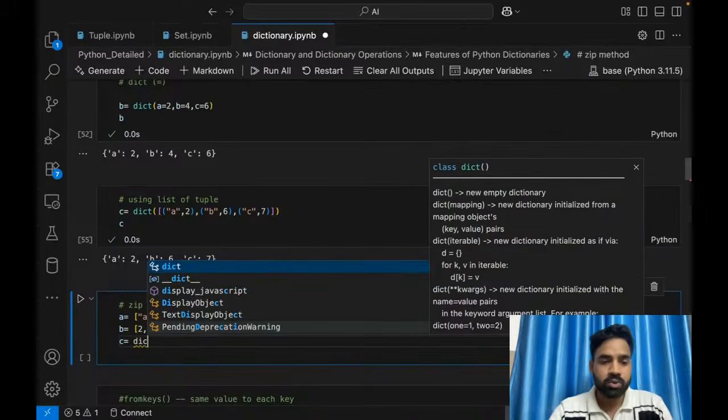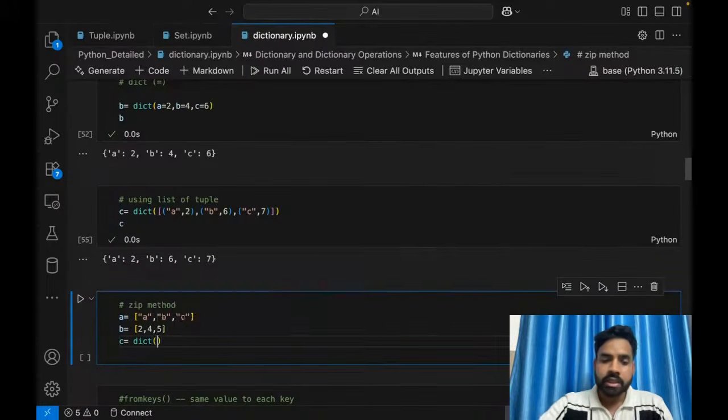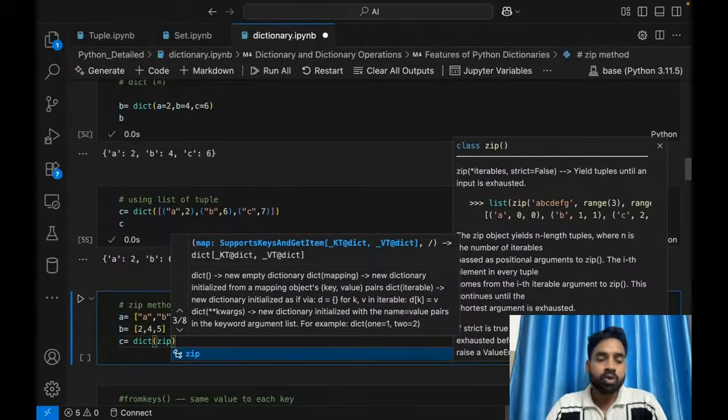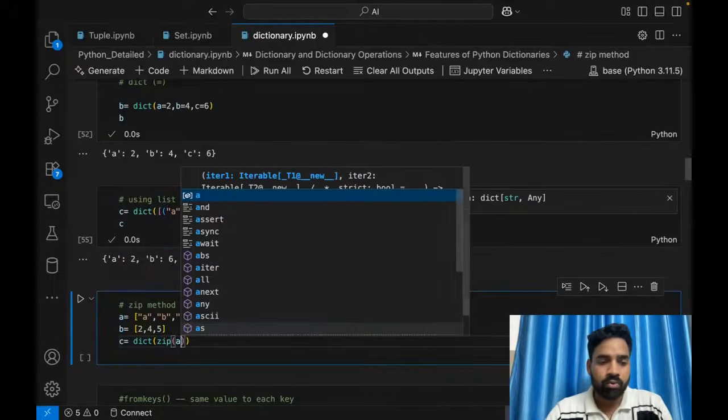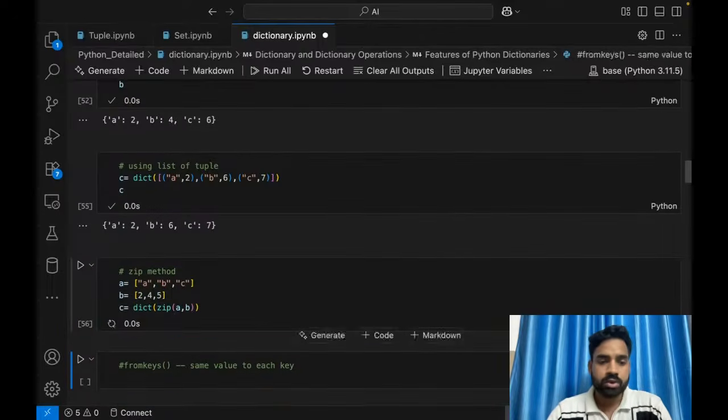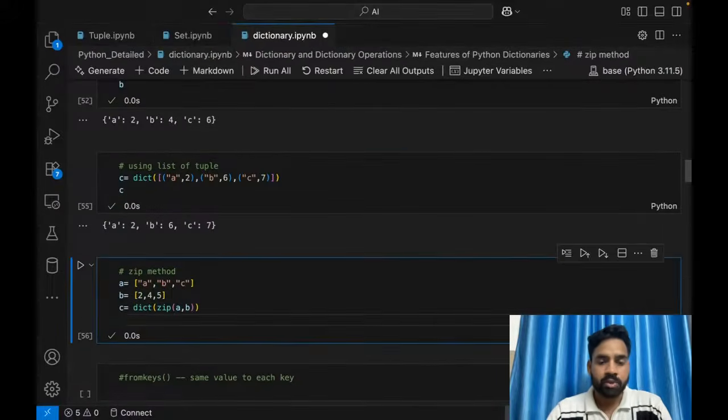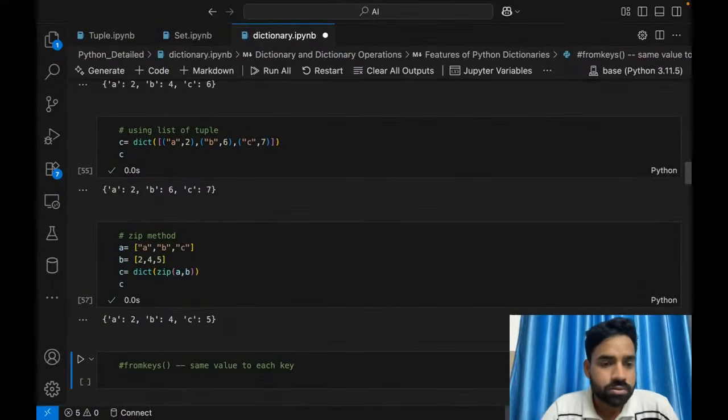Before that, I will use the dict function. In the dict function, I'm going to zip two items together. Zipping means putting two items together, just like a and b. Which variables am I going to zip? a and b. You can see now I'm able to create the dictionary. Just try to understand what I have done.